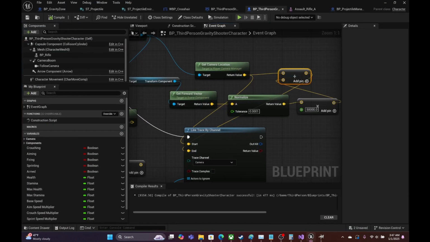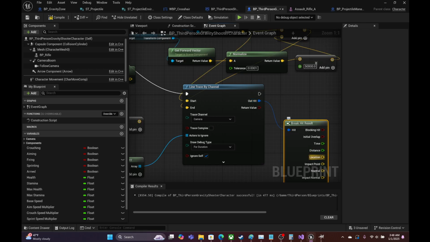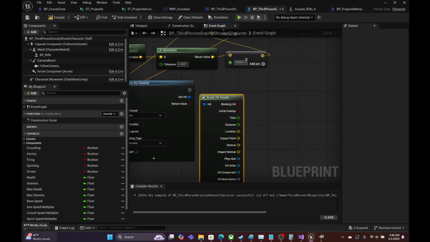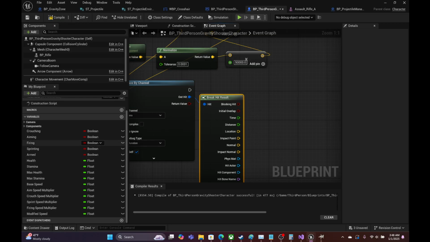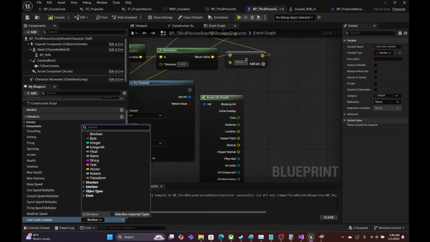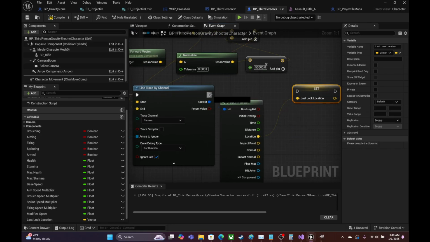Because now that we got that, we can get this and set must look location. I think that's all we need.